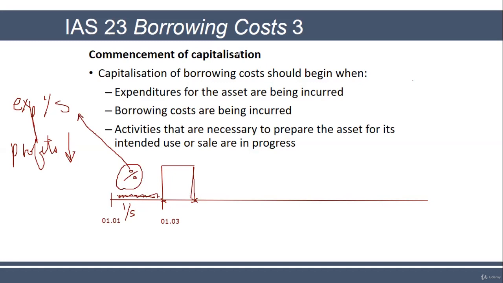So one thing you should remember is that you call it commencement of capitalization. Commencement means when the construction period will start. Now, this is our construction phase. Your commencement begins when expenditures for the asset are being incurred, borrowing costs are being incurred, and activities that are necessary to prepare the asset for its intended use or sale are in progress. So when construction is going on.